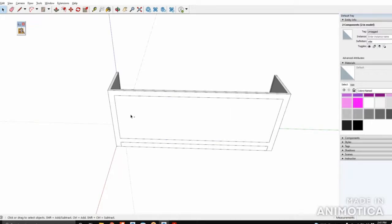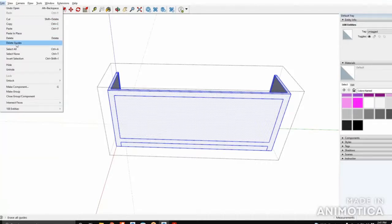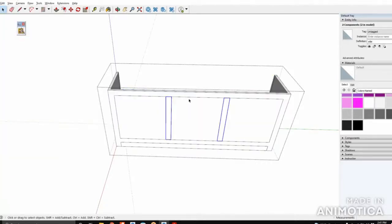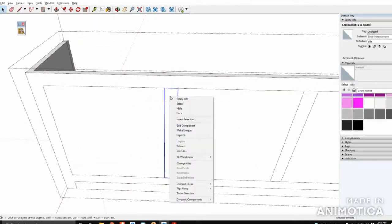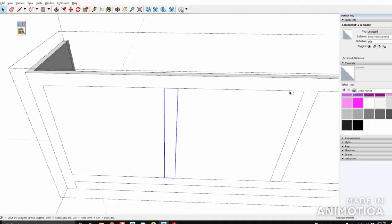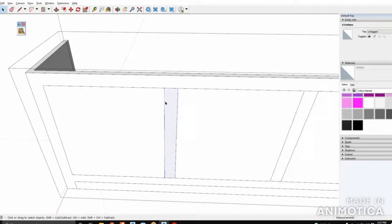I forgot that I'm in a component right now, and this is not in it, though it should be. So I'm going to hit Control X to cut those, and I'm going to enter my component, double clicking, then we're going to go Edit, paste in place. So that merged the geometry of these. Now these are still components, so I'm going to go ahead and explode those so that I can putz around with that geometry some more.